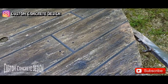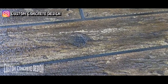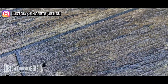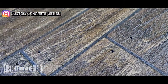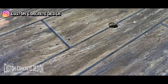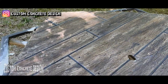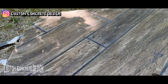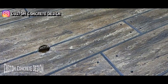There's the knot hole that I did. Lines are nice and clean. Some areas a little more jagged than others. Overall, it's a nice tabletop. Sun's kind of messing with it. Shadows over here a little bit on this end. But I can assure you, all of it looks more like what you're seeing right here.